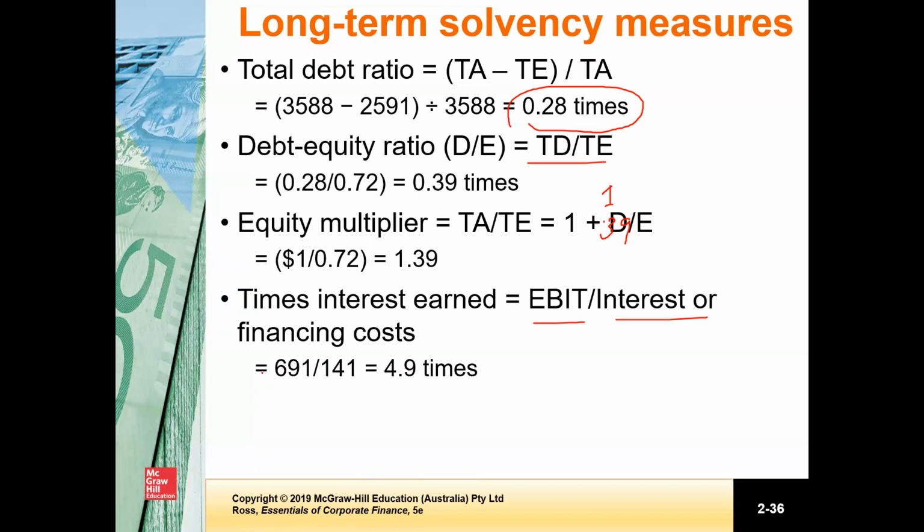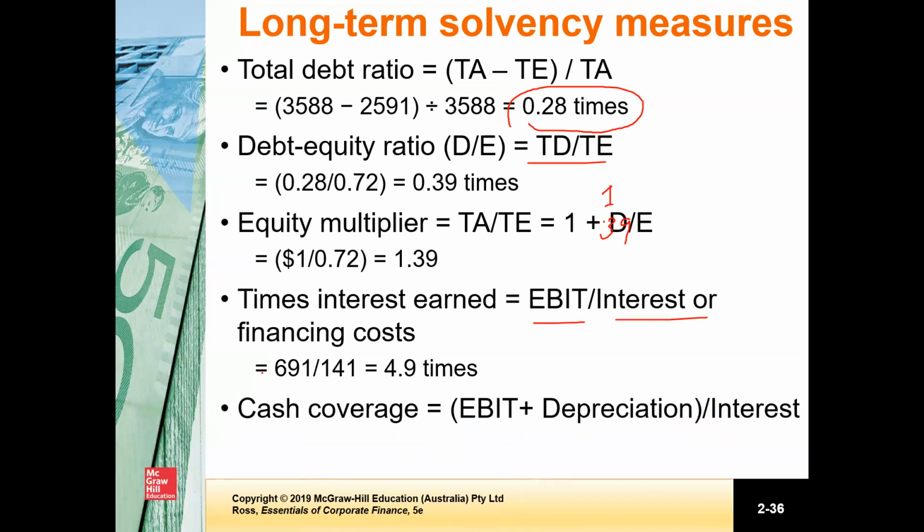And the last one is the cash coverage ratio, which is EBIT plus depreciation divided by interest. So it means how much cash you have available to pay out your interest. Now, keep in mind that we are particularly looking at the ability to pay interest because this is a fixed term obligation, and inability to pay this obligation on time may result in bankruptcy. You can see that these ratios are, for example, 4.9 times, 6.9 times, indicating that a company has enough earnings, enough cash to pay out its obligations.